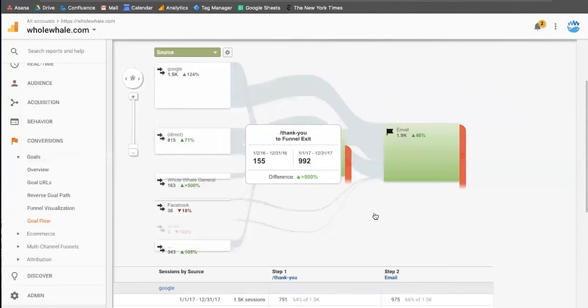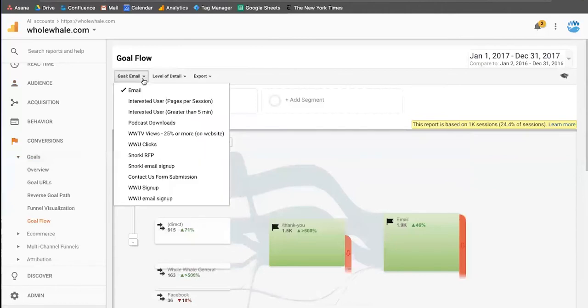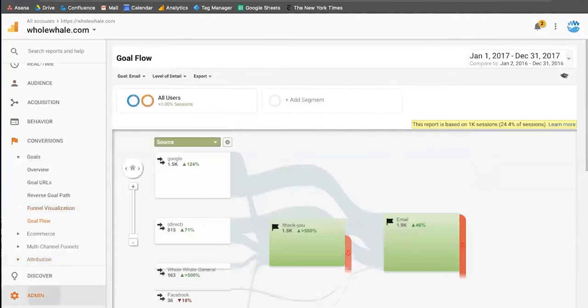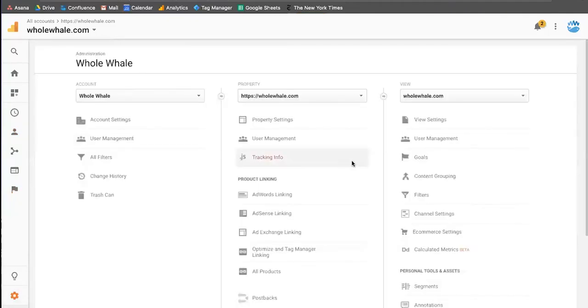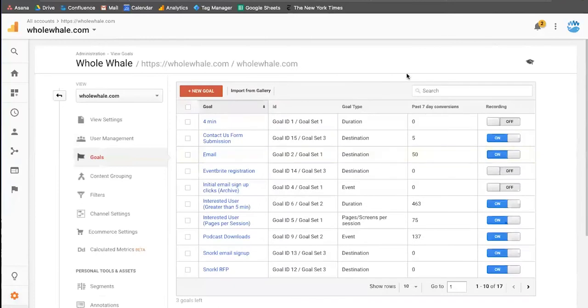I'll pop in and say too, this isn't the best example because we don't really have a funnel set up for this goal. It's just taking you right to the thank you page. But Jack, if you go into the goal configuration setup, I'm not sure if we have any funnels. The funnel report in GA is really only useful if you have very specific steps before that final conversion that a user is going to take.